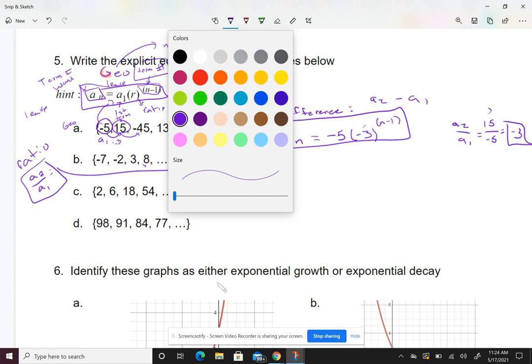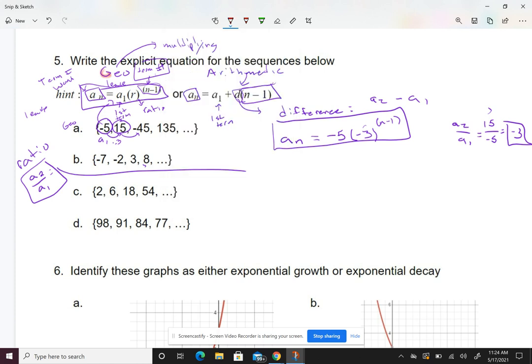To do B, same thing. I'm going to look: do I know how to go from -7 to 2 by multiplying? No. But I can try this, and don't look here first because sometimes it gets a little funky. I would try this one. This one's easier. I know how to go from 3 to 8. 3 plus 5 has to give me 8. So now let's try that. Let's go from -2: -2 plus 5. Is -2 plus 5 3? Yep. So what about -7 to -2? Is that plus 5 as well? Yeah. So obviously this is arithmetic.